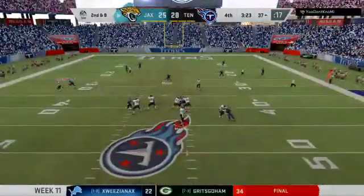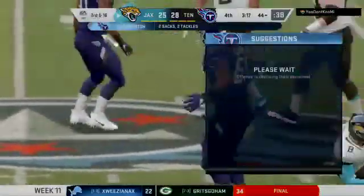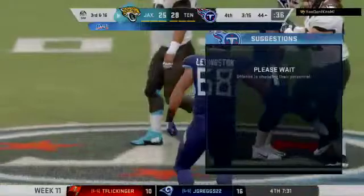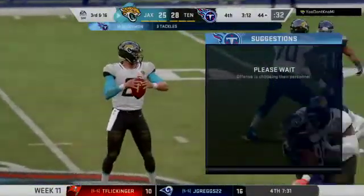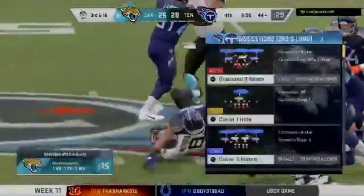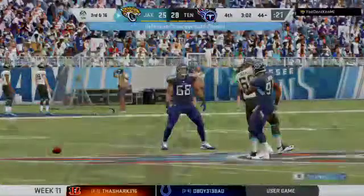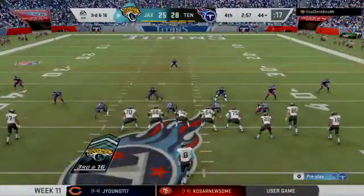Looking to throw again on 2nd down. Mariota. Nowhere to escape, and he goes down. Great job defensively. I think he was trying to go through his progressions, find someone to get rid of the football. Before he knew it, he was on his back. So that just brings us right back to what you said in the beginning. A great job defensively. Nowhere to go with the football. That led to the sack. Possibly a turning point.